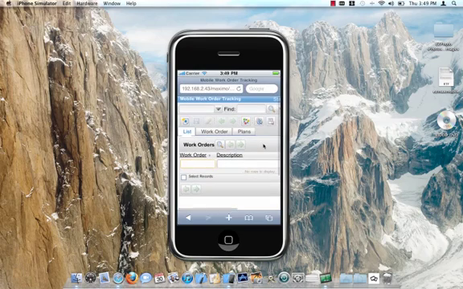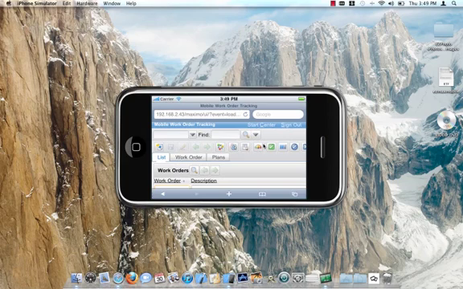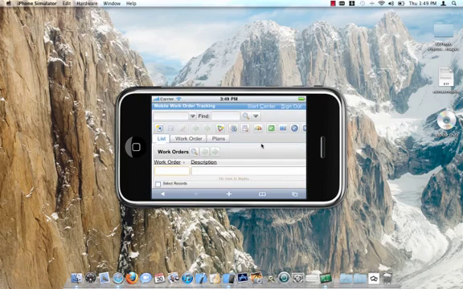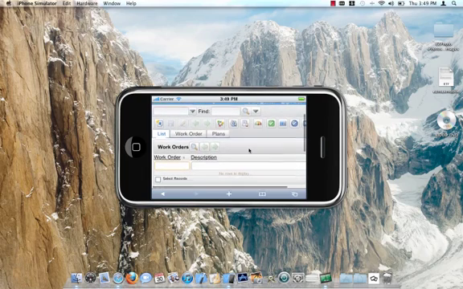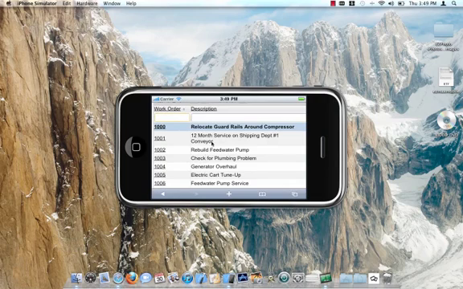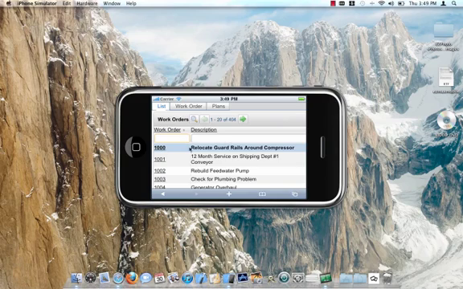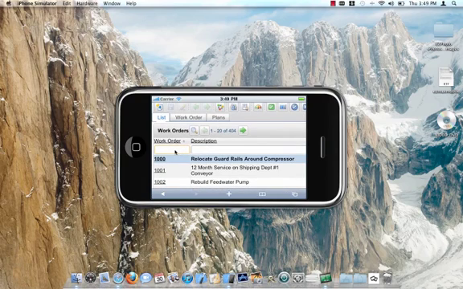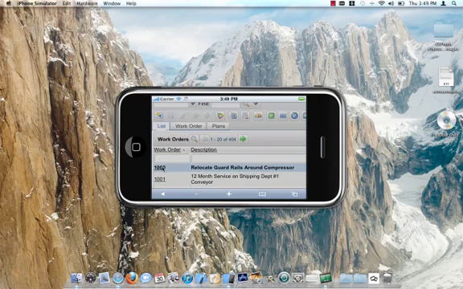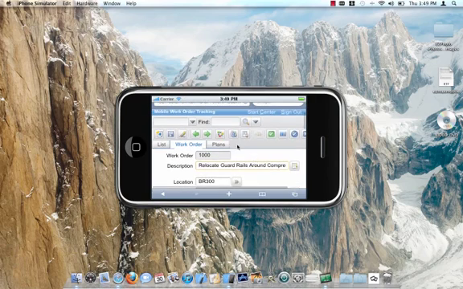Pretty much a standard look and feel of what Maximo is meant to be out of the box. We can actually change this to a landscape mode so we can get a better view of the whole viewport here. We can pretty much have full Maximo functionality on an iPhone. You can query for the list of work orders. Click on a work order number to view the details. Pretty much everything you can do on Maximo you can do here.